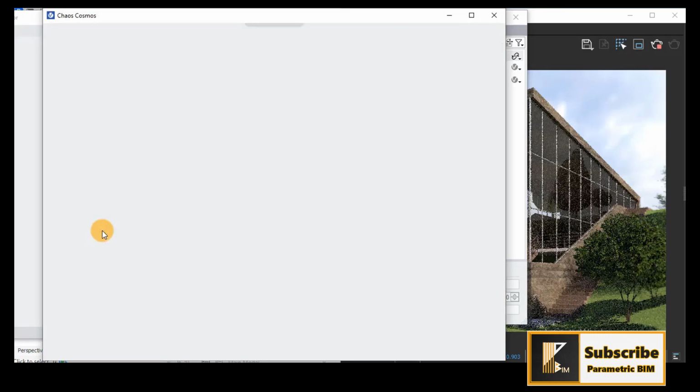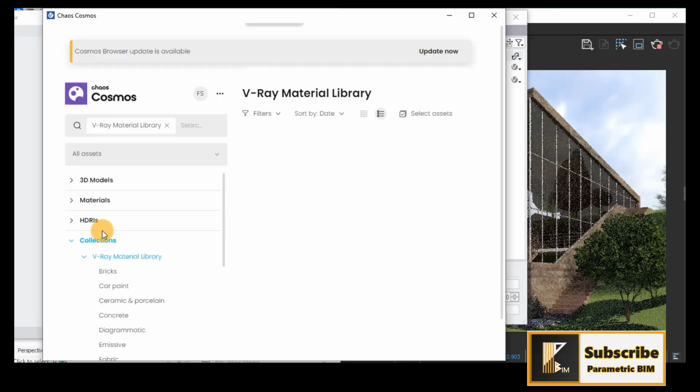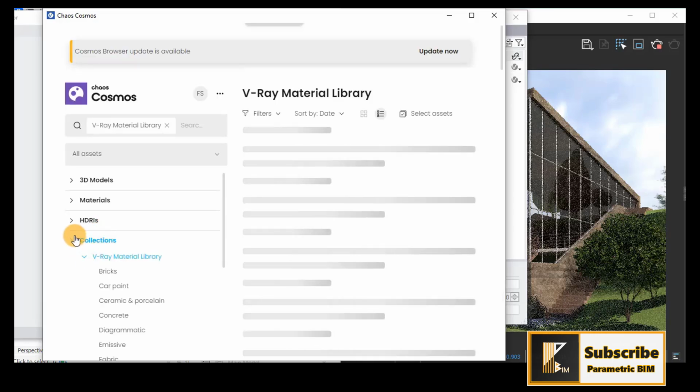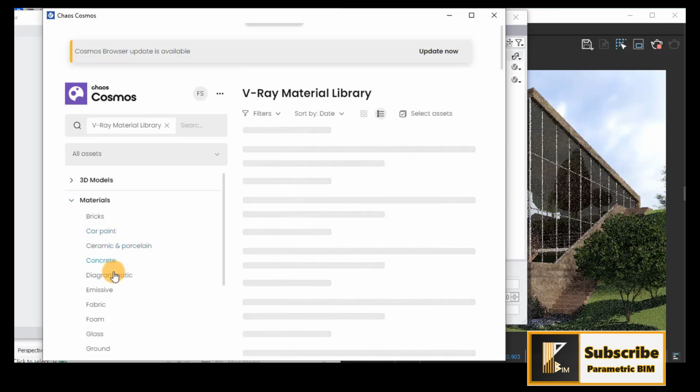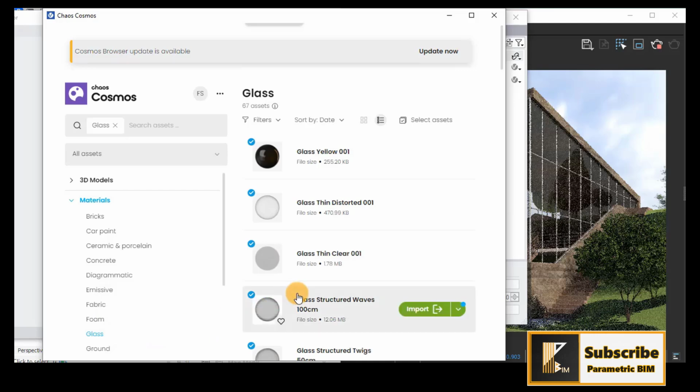If I am not interested in these, I can also open the material in Cosmos, go to glass, and then assign or import a new glass material, not a collection. I have to go to material, go back down to the glass.